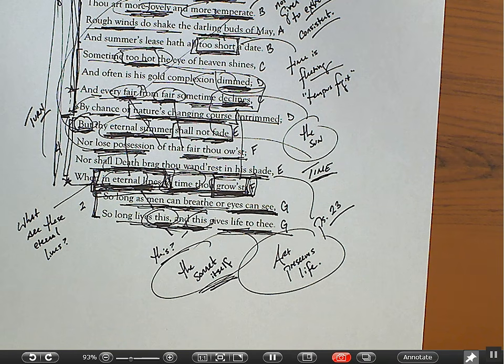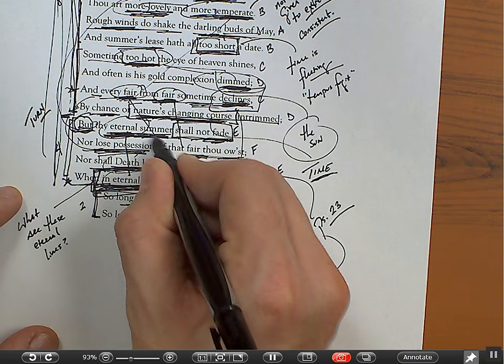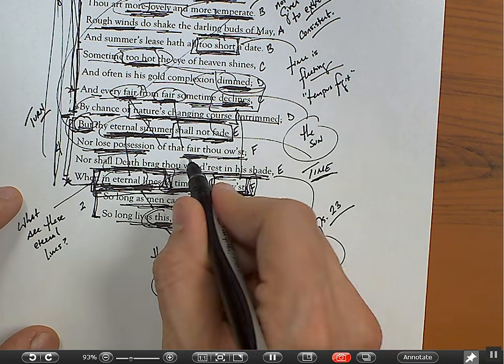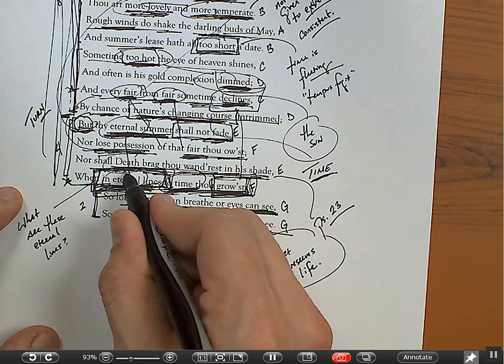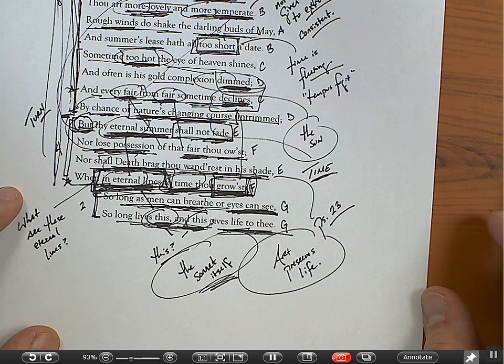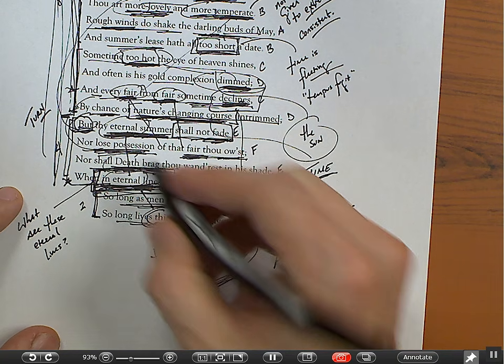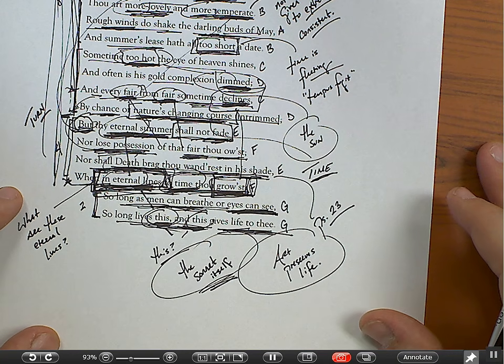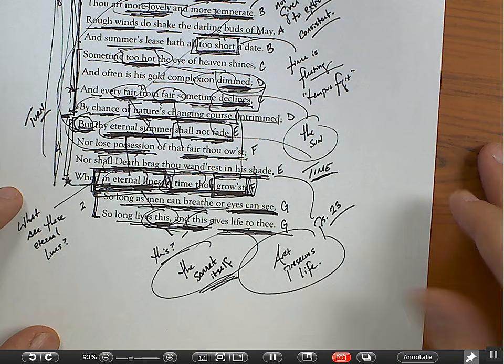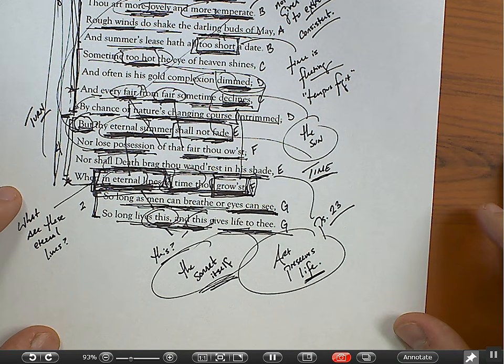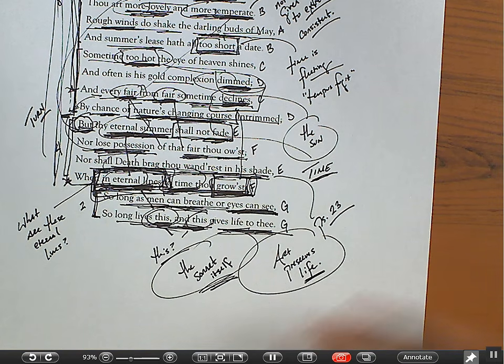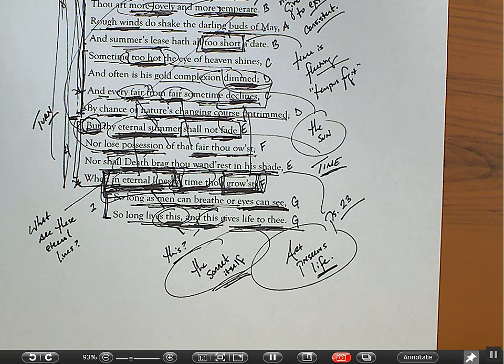If we were to put down this sonnet and pick it up again a year from now, the beloved's beauty and loveliness would still be an eternal summer that shall not fade, a fair that she will never lose possession of. She will never wander in the bragging shade of death. Because art, poetry, preserves life, creates eternity, the closest thing we have to eternity in our human world that flees and grows and fades all too quickly.